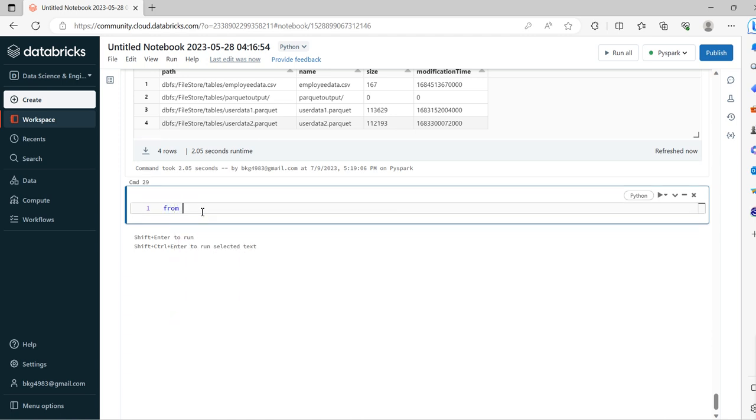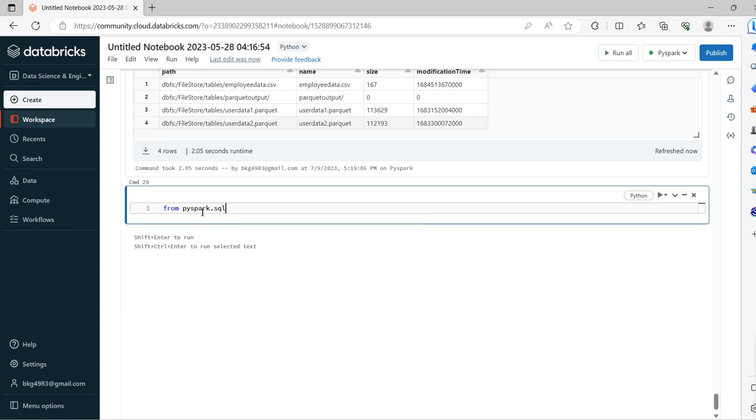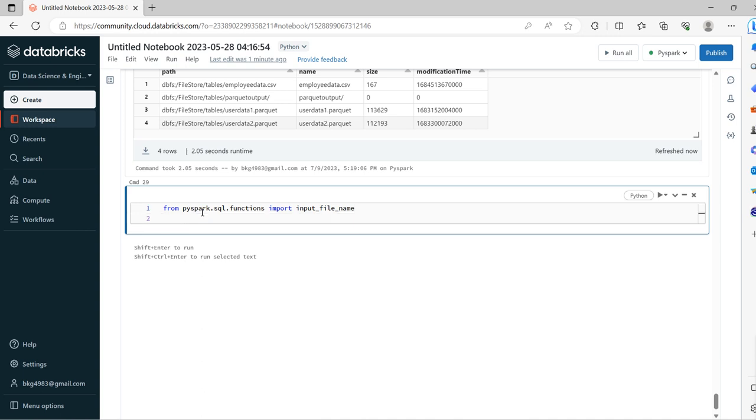First of all, we get the required library: from pyspark.sql.functions import input_file_name. This is a built-in function which helps us get the file name as a new column.